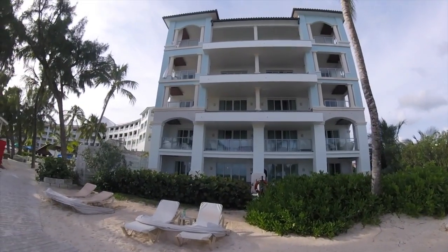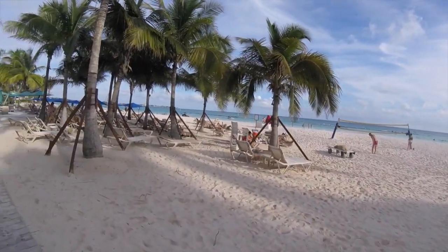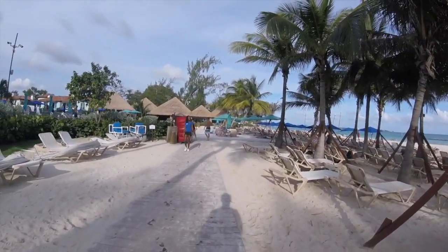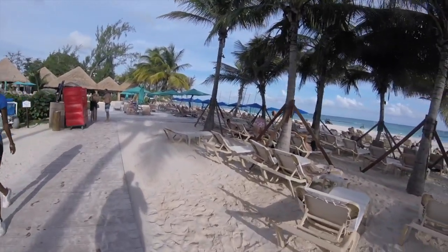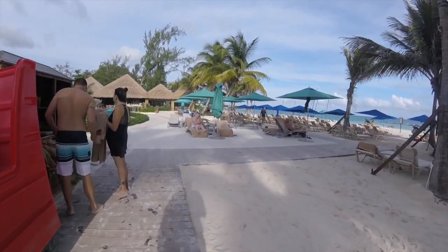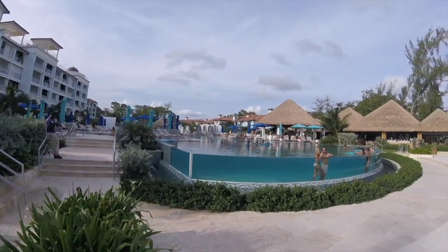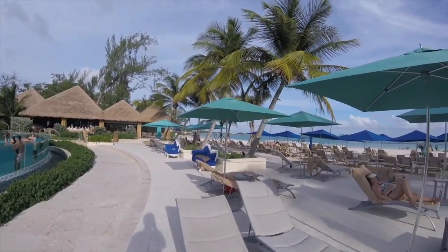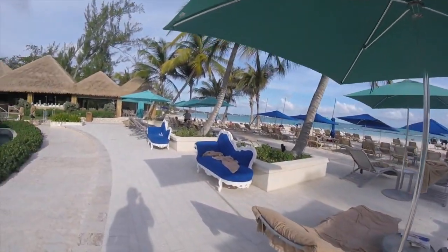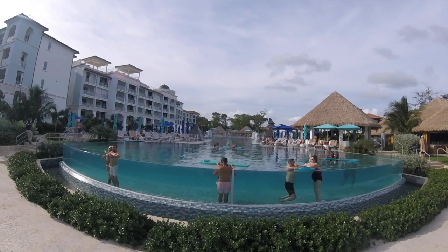As we continue to walk along the beach, we're actually passing over into what is technically another resort. There are two resorts on Barbados — Sandals Barbados where we started, and now we're crossing over to Sandals Royal Barbados. There's really no clear transition; you're just walking between the two resorts, but on paper they are two separate properties. When you're there as a guest it feels like one massive resort. They are the two newest Sandals resorts, and this infinity pool on the left is definitely the more lively one — they had a DJ playing, we met a lot of people, really cool vibe.